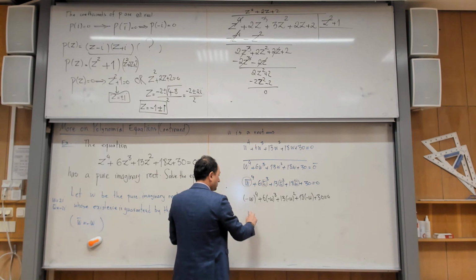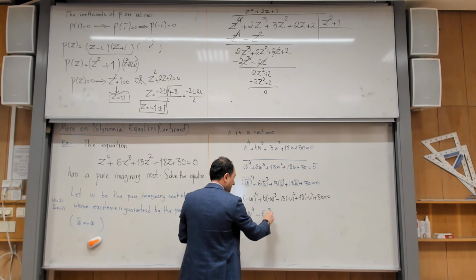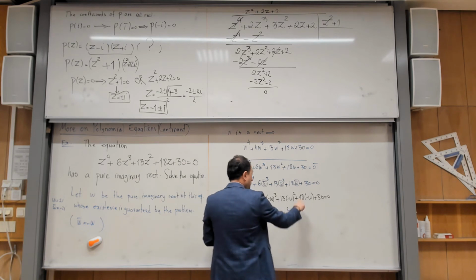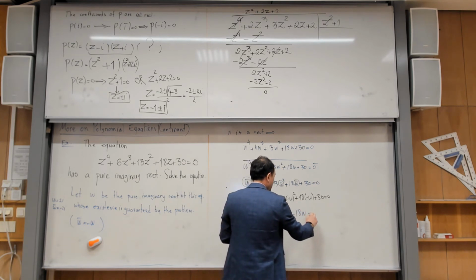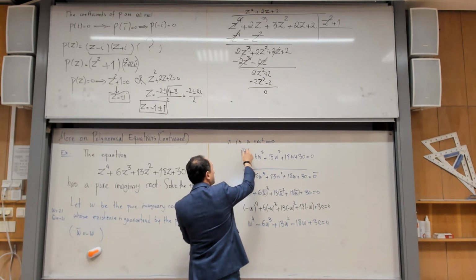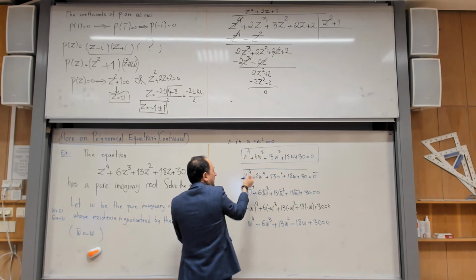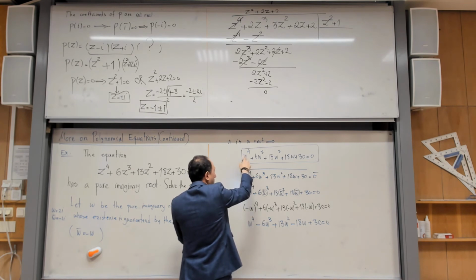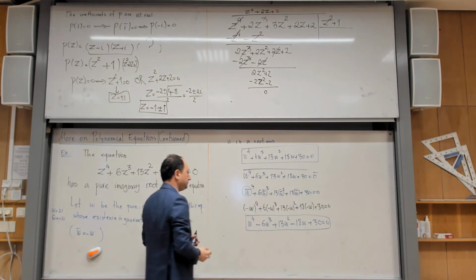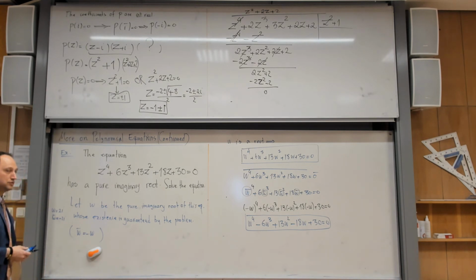So this becomes W to the power 4. This one becomes minus 6 W to the power 3. This one becomes positive 13 W squared. And then this one becomes minus 18 W, and then plus 30 equals 0. So what I get, I already knew from the beginning. Still, if you ask me, do you know W, I would say no. I just know that this is pure imaginary, but I also realize that this is also true for that particular W. I was hoping that I can continue somehow after that. Do you have any idea what to do now?